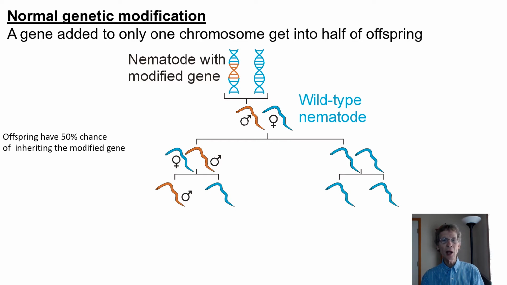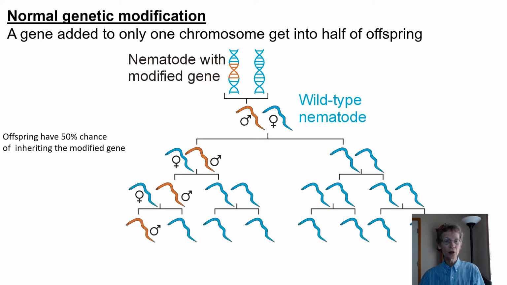And then the same thing happens at the next generation. When this male mutant mates with a female, half of those progeny are likely to have the mutation, and half won't. And of course, all the wild type will continue to be normal and wild type. The same thing happens in the next generation. But what you can see is that if we put out a mutation into a normal population, that mutation is rapidly diluted and lost, and would have very little impact on nematode reproduction.